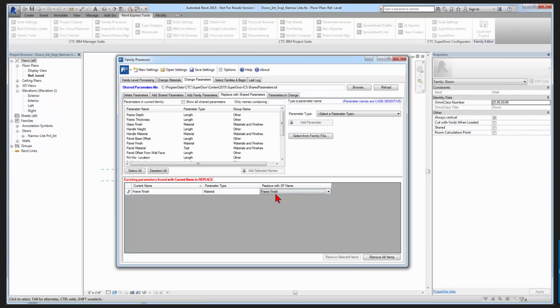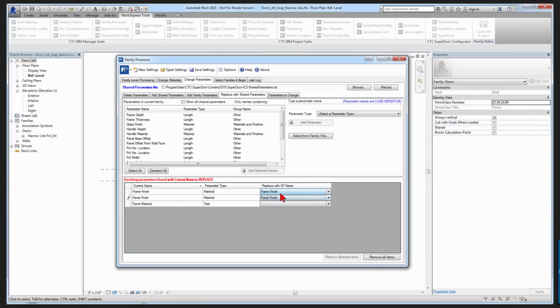Simple fix there. As I go down my list a little further, I notice there's no frame type. There's also no frame materials. I need to add those later on. Down here, I've got a panel finish and a panel material. So I've got both of those. I'm going to add those down below. I'm going to take my panel finish, which is the material. I'm going to swap it out for panel finish, which is also material.